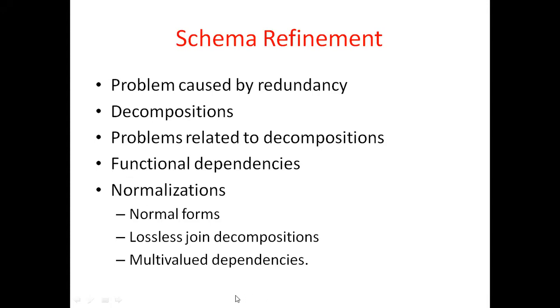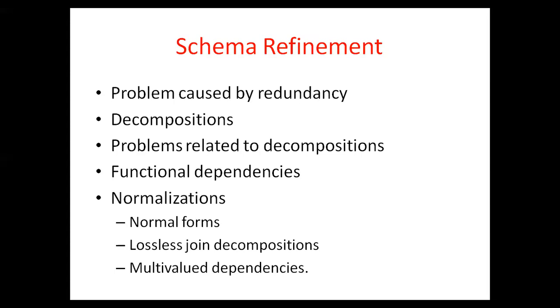Normalization. The next topic we are going to see is normalization. So what do you mean by normalization? It is a process of minimizing the redundancy. It means removing the duplicates from the tables. Next we are going to see some normal forms. We have 5 types of normal forms, that is 1NF, 2NF, 3NF, BCNF, 4NF, and 5NF. So all these normal forms we are going to discuss here.